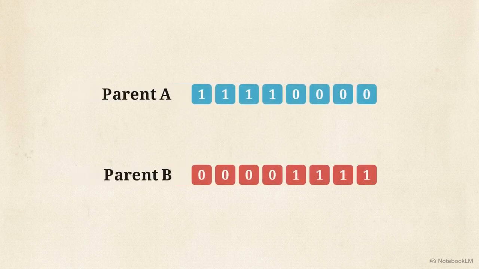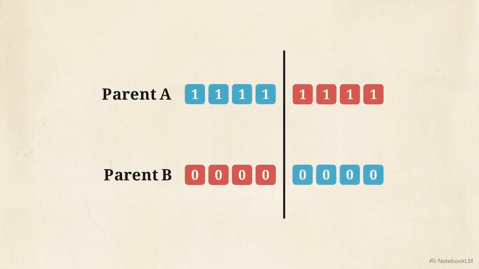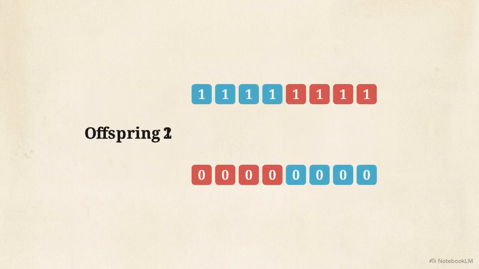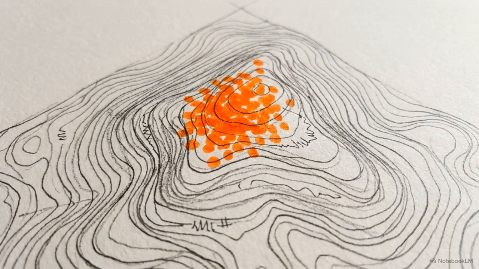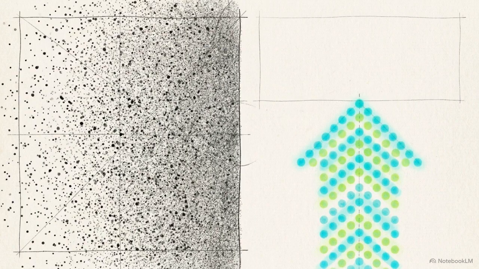Crossover or recombination is the primary mechanism for algorithmic convergence. The distinct parent strings slice and swap their data. Exchanging this data creates new offspring strings that inherit the most successful traits of both parents. As generations loop, crossover systematically exploits the known good regions of the search space. Without selection and crossover, the algorithm is merely guessing at random. With them, it mathematically enforces a steady march toward the optimum.